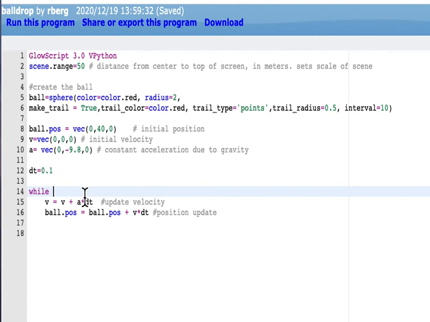So the way we're going to do that is we're going to say, as long as the ball's y-coordinate, ball.pos.y, is greater than 0, we want it to run through this while loop, and then we need to put a colon here.